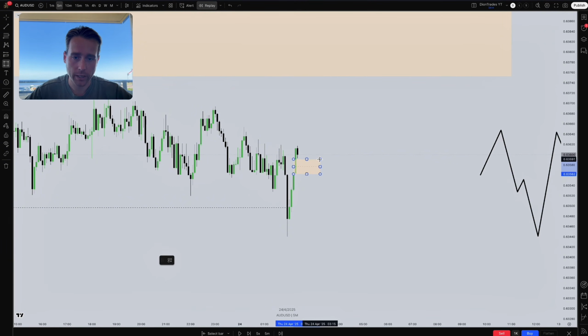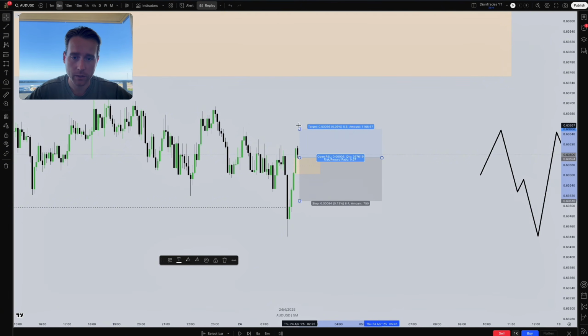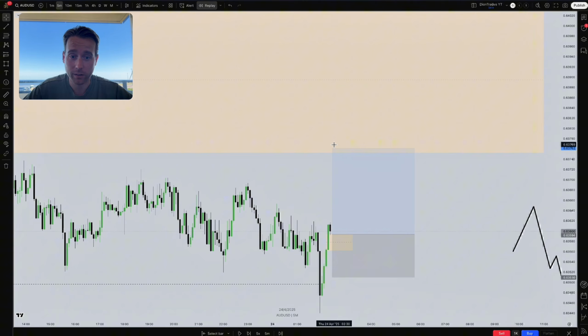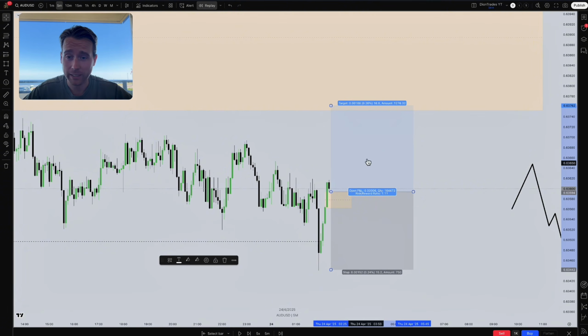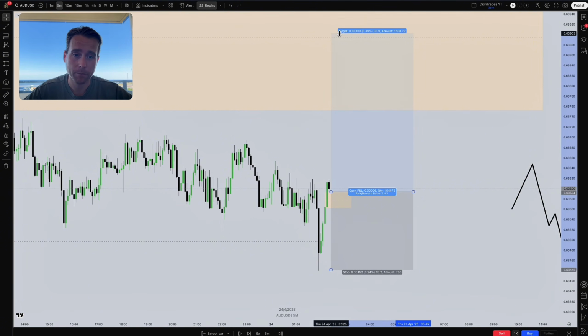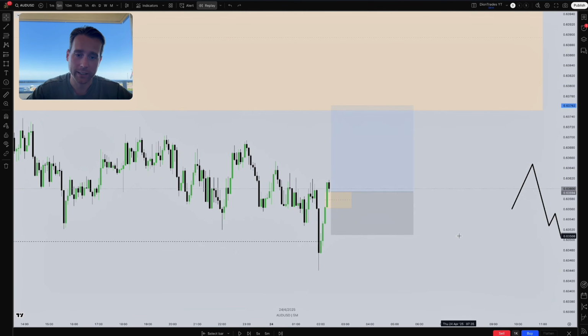So the trade will be like this. Here's your entry. Price should allow to come back into these fair value gaps. Target 1 to 2, ideally overlapping with the fair value gap. You also can go deeper into the fair value gap, but if you can get a 1 to 2 like this, it's awesome. If you want your stop to cover the low, it can be, but then your trade needs to be bigger. That's up to trader discretion. I like to take it like this. So let's see what price gives us.